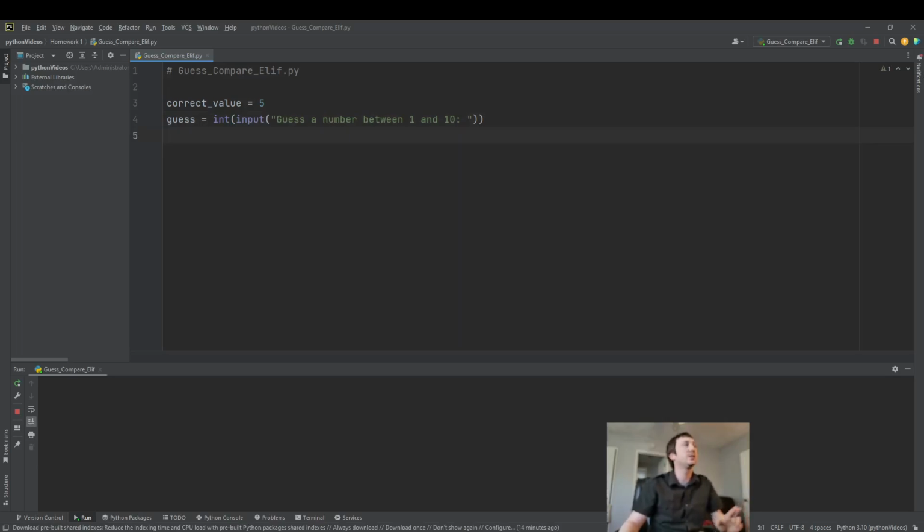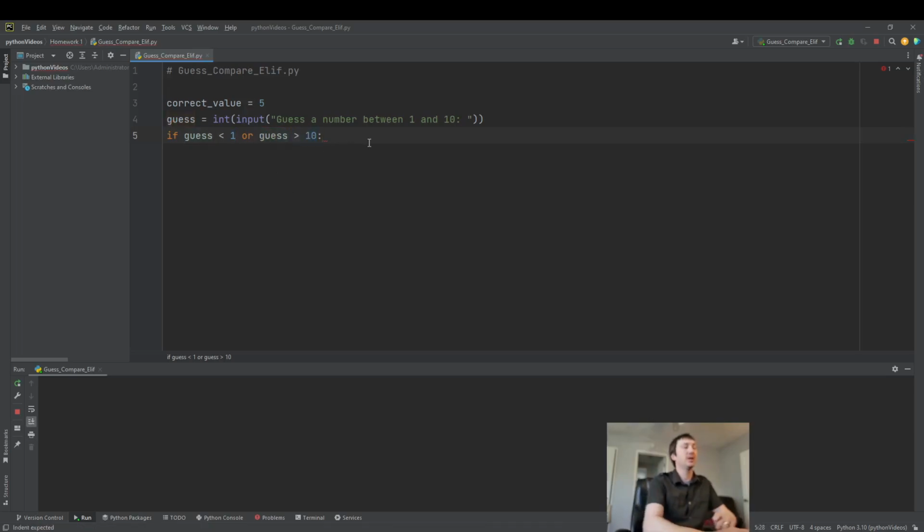And now here's the fun part. So we're going to do a couple of different things. We're going to use an if statement to make sure that they've first chosen a number between 1 and 10. So we do that here. We first check if the number is less than 1. If the number is less than 1, that's no good. Or if the number is greater than 10, also no good.